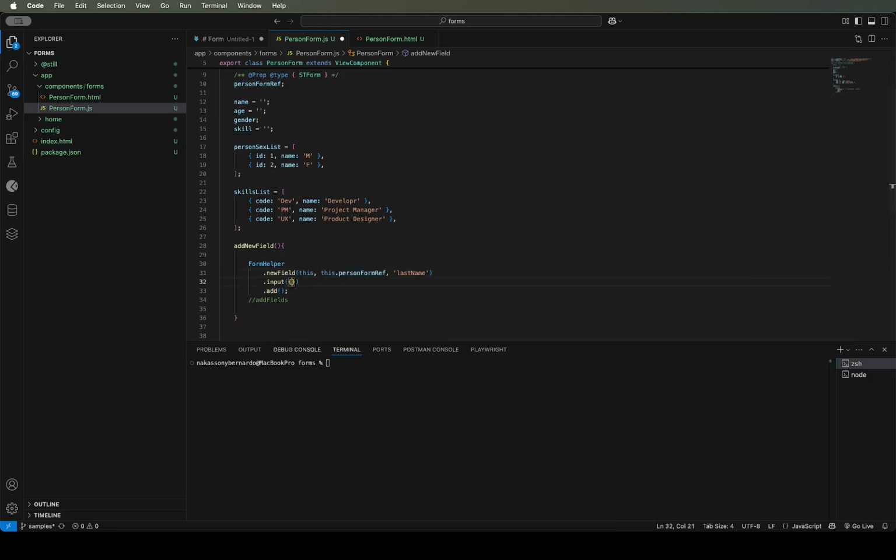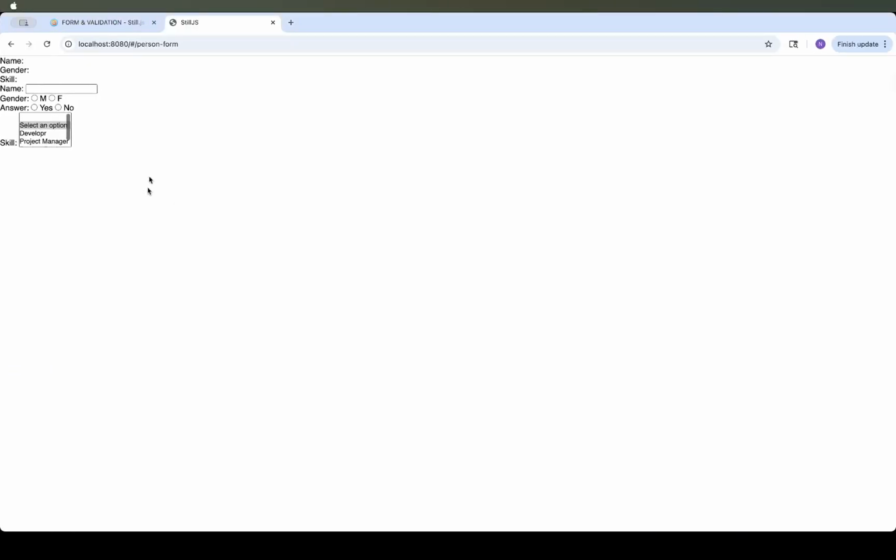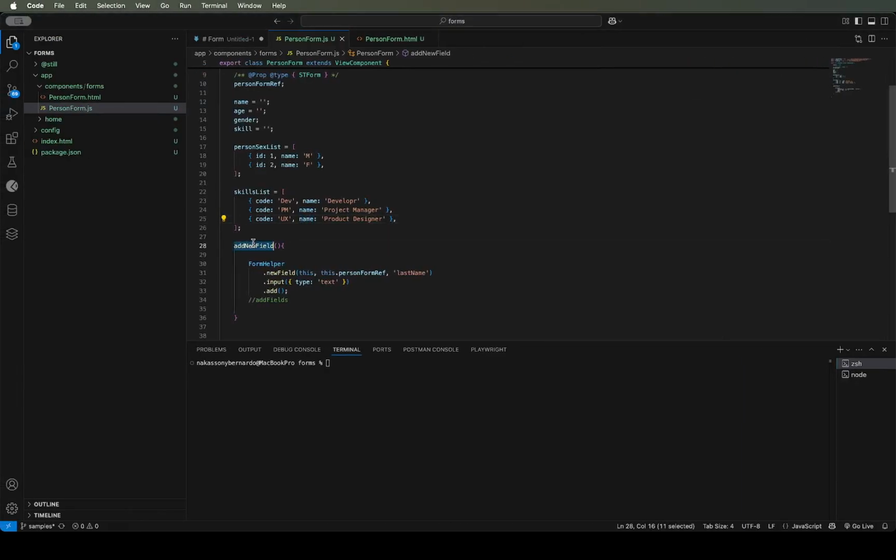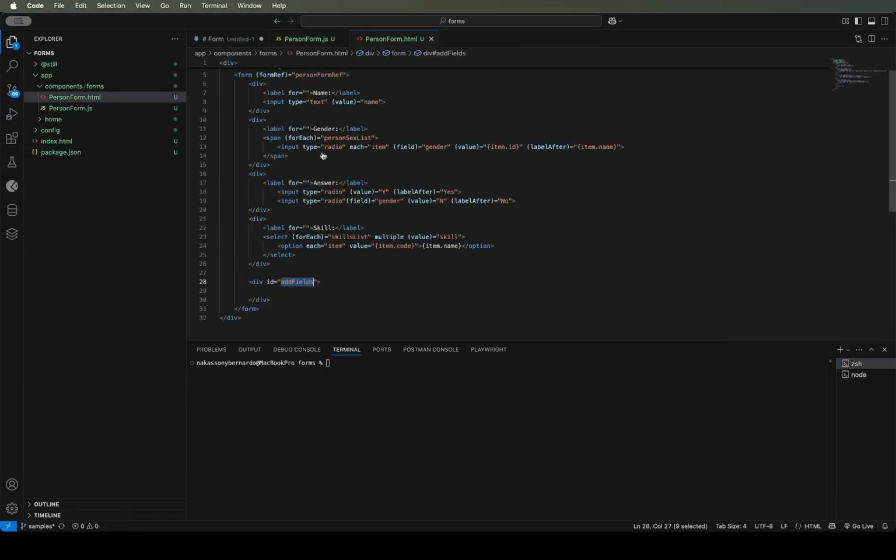So on the input, we have different options we can specify, but for now, we are going to use only the type, which will be text. So we should be good to go. Now I'll go to the browser. By the way, I need to create a button to call this method.